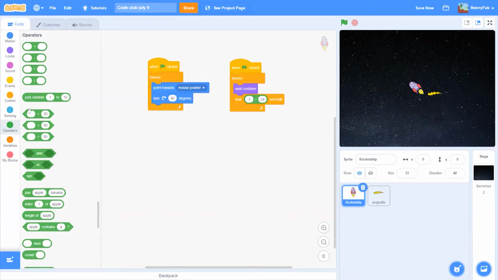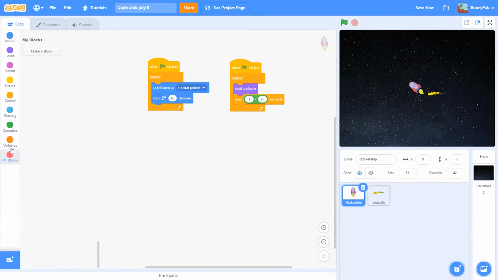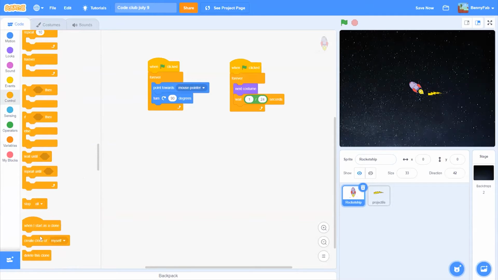So now, how can I shoot with my rocket ship? Shooting will basically be creating a clone of the projectile, and the projectile will do all the work to find where to go, how to move, et cetera.